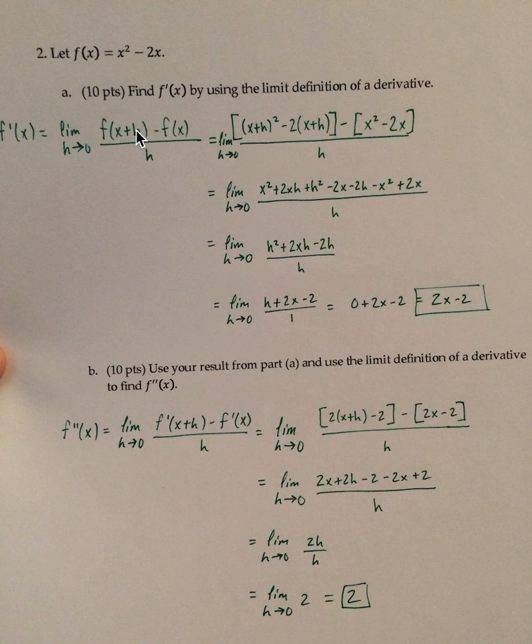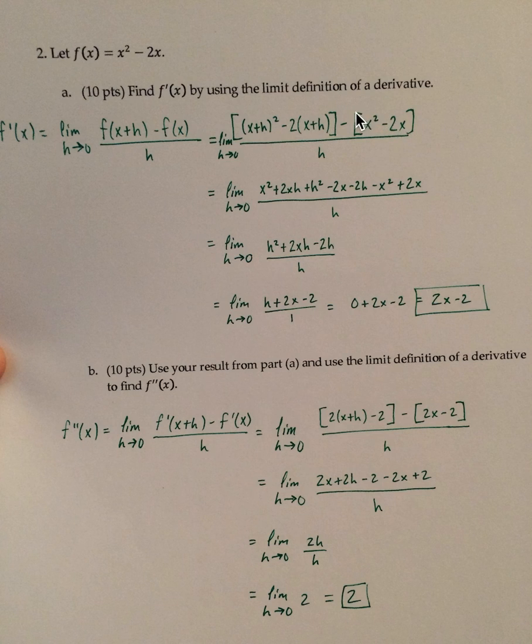Okay? So what would f of x plus h be? So x plus h is your Pac-Man or your red box or whatever. So think of x plus h as its own single entity. So f of x plus h is going to be (x plus h) squared minus 2 times (x plus h). So that's f of x plus h right there. Okay, minus f of x. So literally, I just took f of x and copied it and wrote it down there.